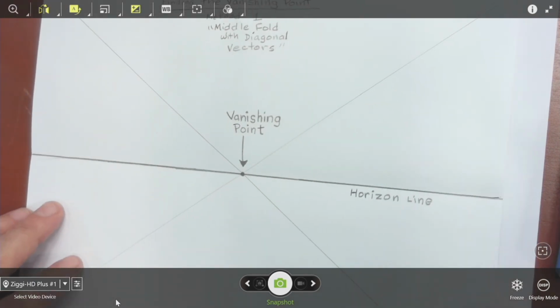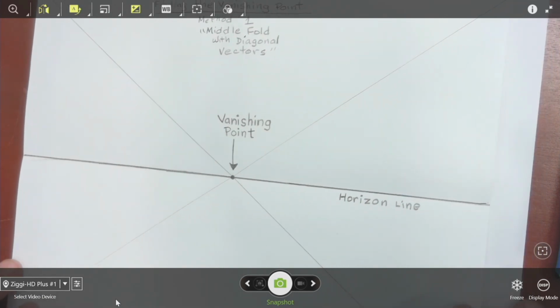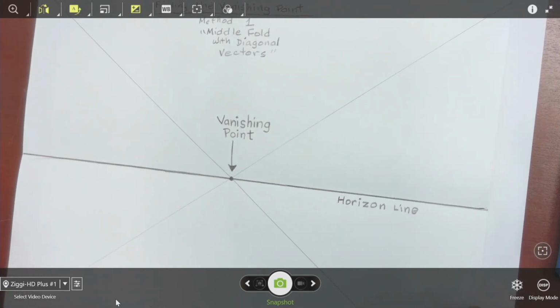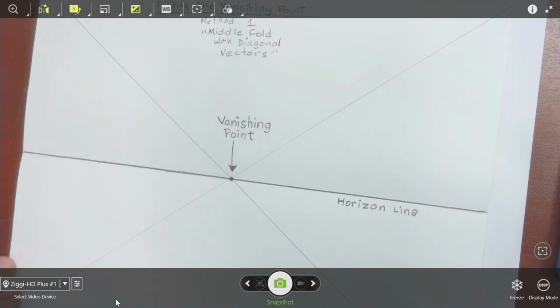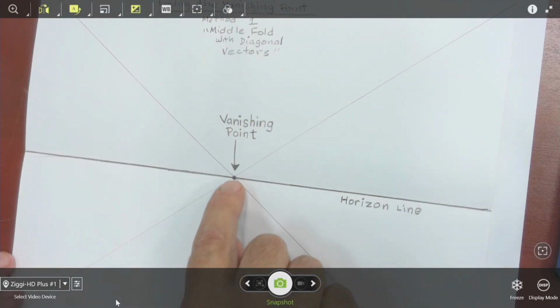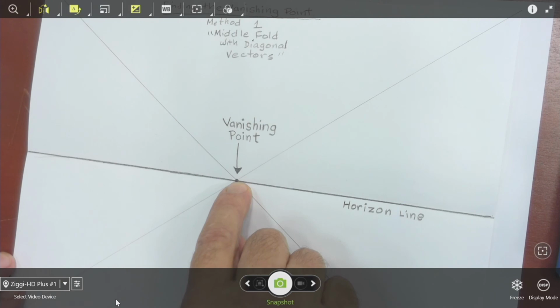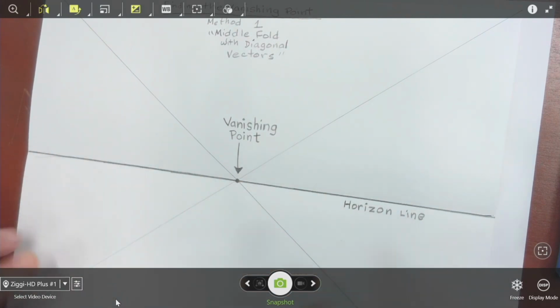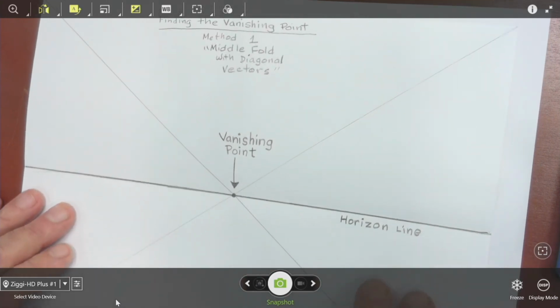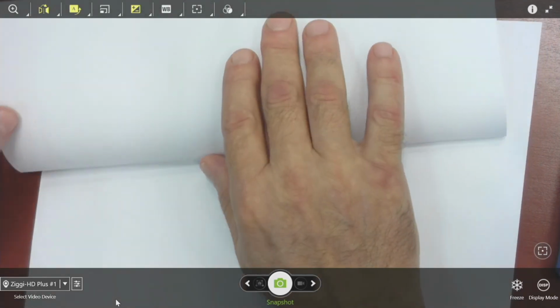Okay, so the first thing we're going to do is learn how to find the vanishing point and the horizon line. So this is the first method. You can do this freehand, but I'm not so good drawing lines, so I actually use a straight edge ruler to create these diagonal lines. You go from one corner to the other, forms an X, and where that X meets, that's where your vanishing point is. Then you can draw your horizon line from there, but I've added a method that actually makes that easier, and it's called a fold method.